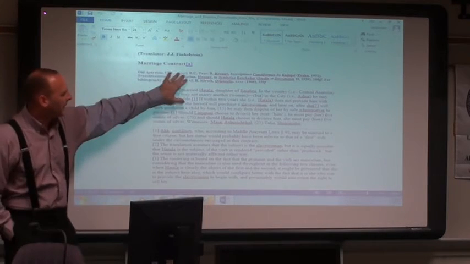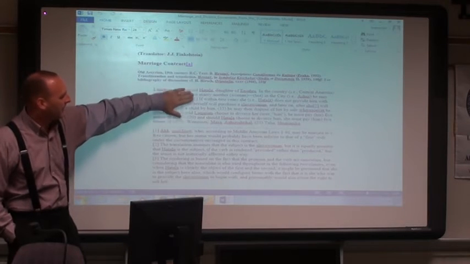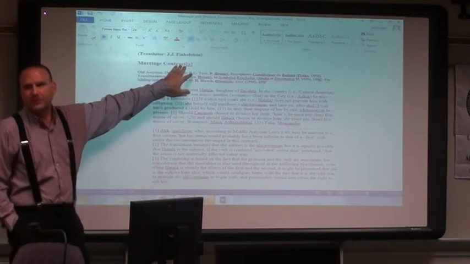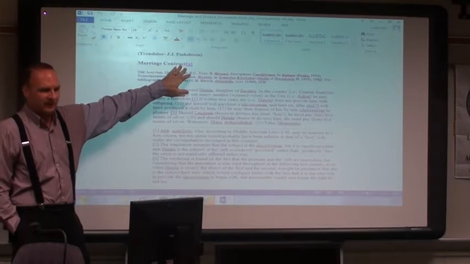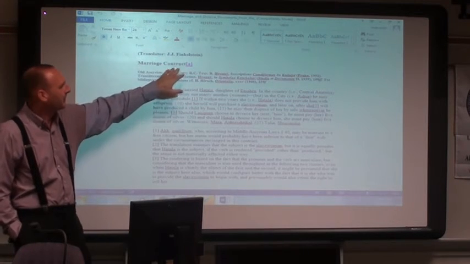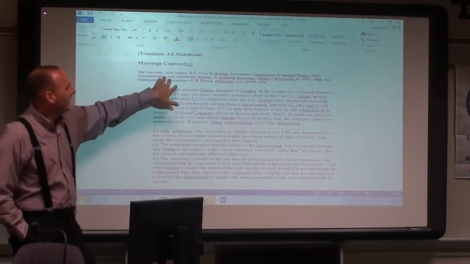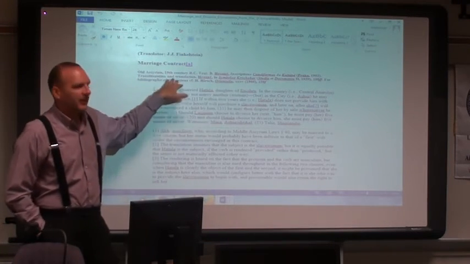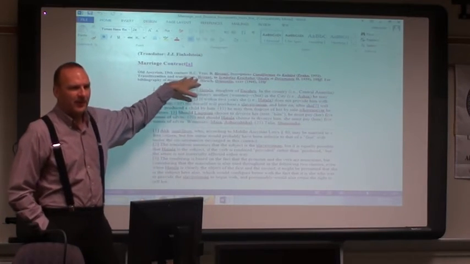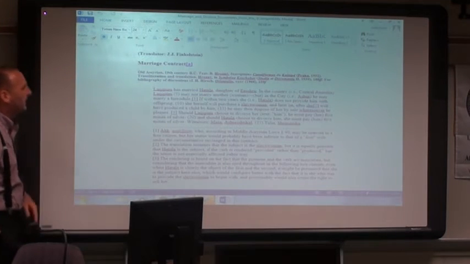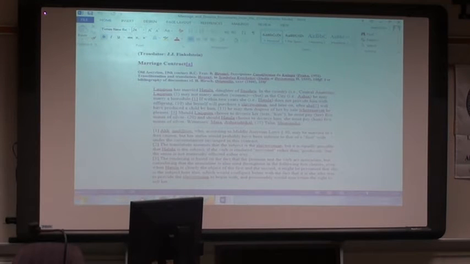All right, you notice that you have a document here. This is the entire document right here. This one tells you essentially the title. This one isn't like a book chapter or something, so it's basically just telling you what it is. It's a marriage contract. This was from the editor that put the documents together, translated them, etc. Gives you a little bit of brief information about the document. Don't ignore that. That can be valuable.